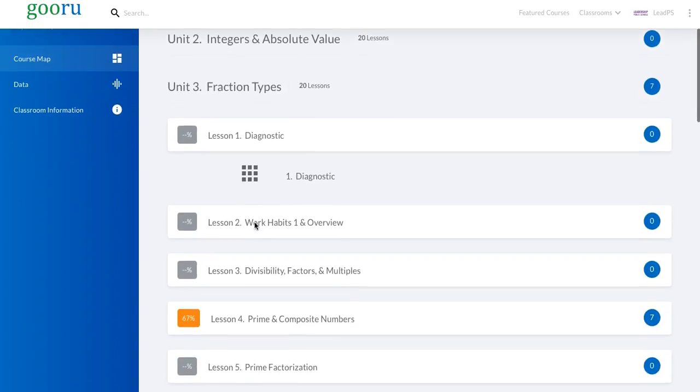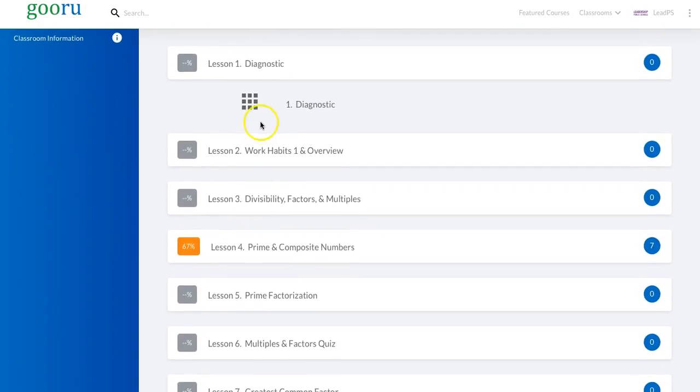Starting with the results from the diagnostic, the teacher can get a very good idea of the highest growth areas for their class across the unit and the areas where perhaps support will not be quite as necessary. Getting that bird's eye view to start is a powerful way to begin to prepare planning for the unit as a whole.